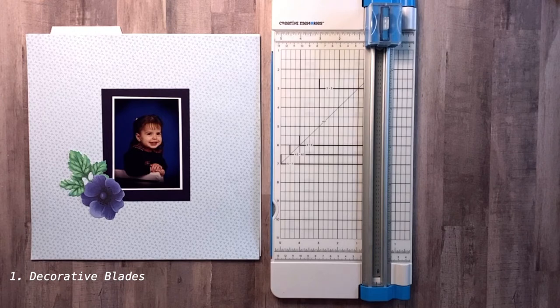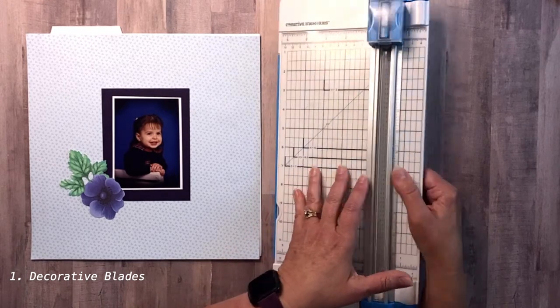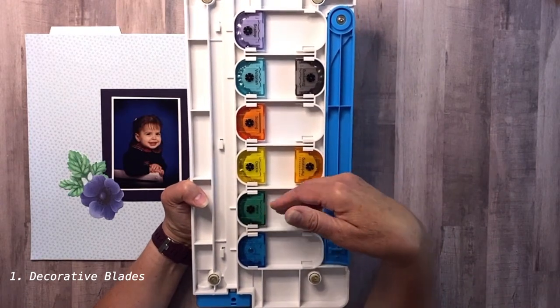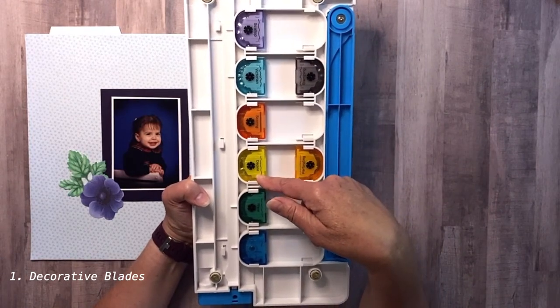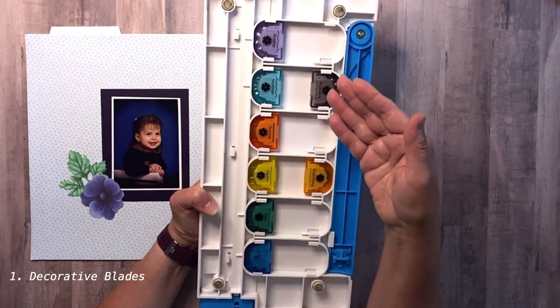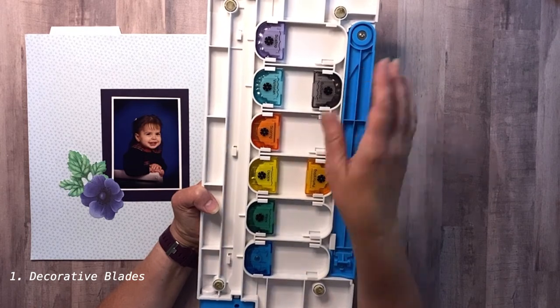And let me see, let's change this up. I'm going to switch over, actually come back here. Now, looking at the different types of blades that we have could also help us think about how we could bring back this time and place.